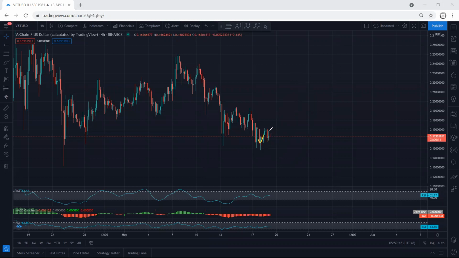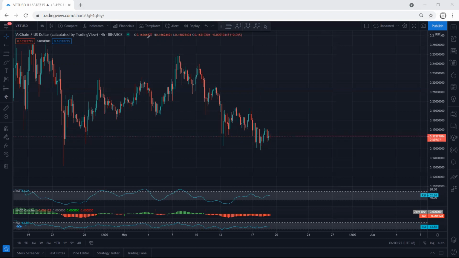But if the price reverses from here, and this one turns to a corrective move, still we can expect it to turn to a bigger correction as a flat. Even if the price reverses and turns to a deeper correction, if we look for a flat, still we can expect the price to break the previous low before we get the reversal. Okay, that's why we want to get the confirmation of the reversal by breaking the previous low. I'm talking about this low. That's why if the price reverses from here, we still need to know whether we get this flat.